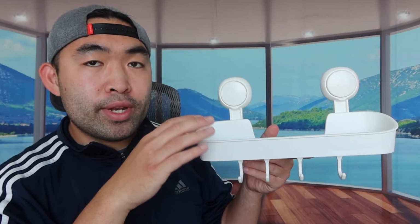So literally all we need to do now is bring it either to the shower room or to the kitchen area. And then you want to remove the little cap in the back. Then you want to push it against the wall and use your hand to push against here and here at the same time. And just hold it for 1 or 2 seconds. If you want to hold it longer, you definitely can as well. But literally all it takes is 1 second to push it right here to install it onto the wall.